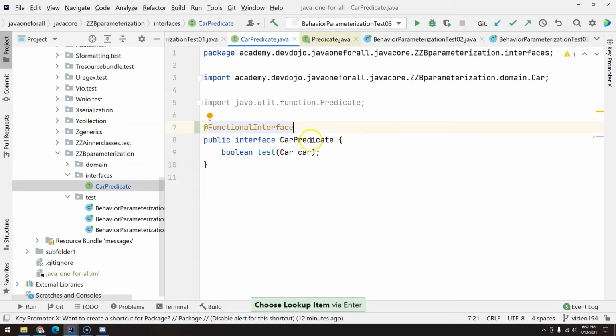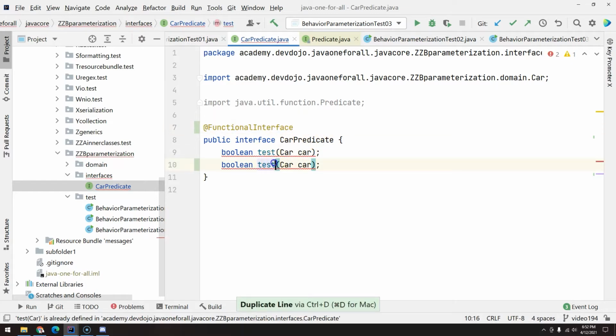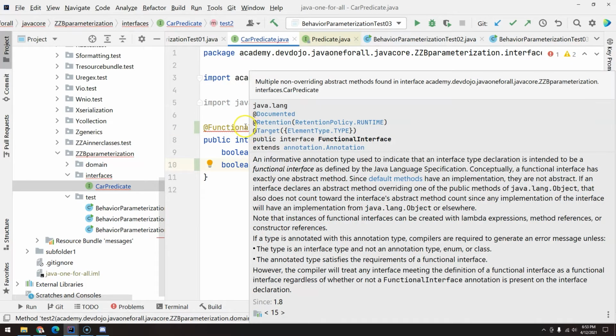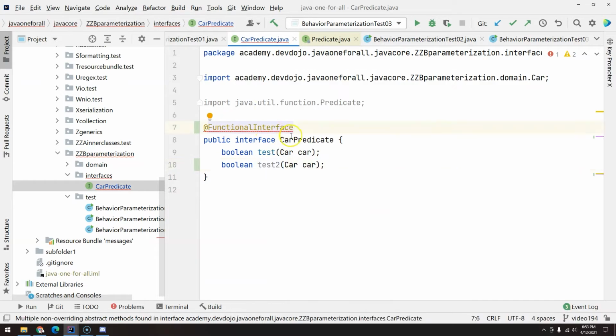A functional interface is an interface that has only one abstract method. So when I add this annotation right here and I try to, for example, create more than one method, you will see that we get a compilation error. So you cannot have a Lambda expression with interfaces that are not functional.